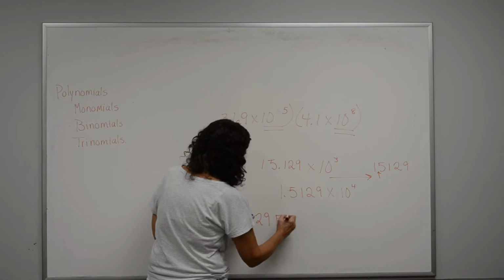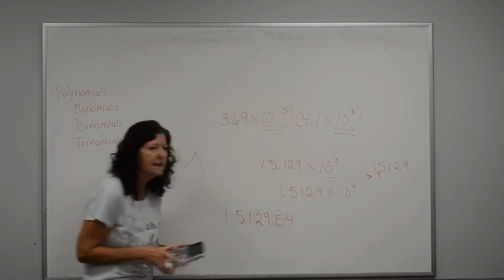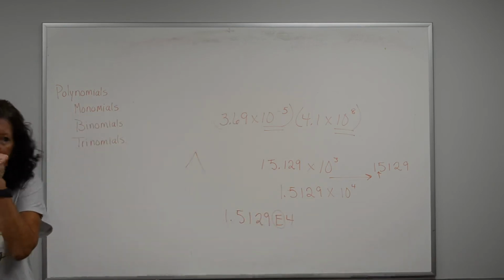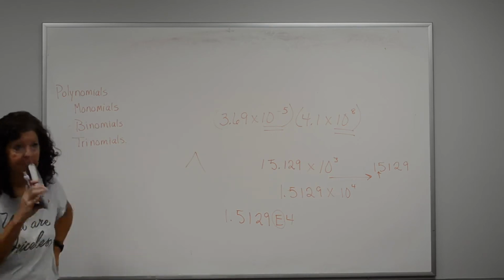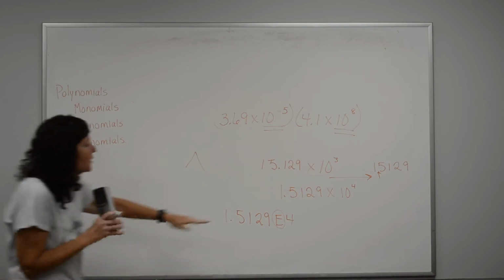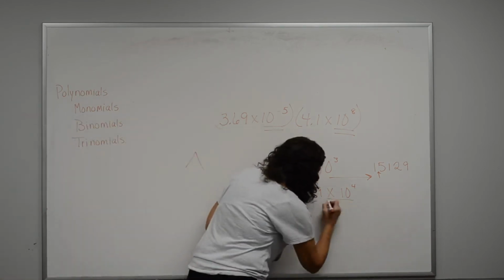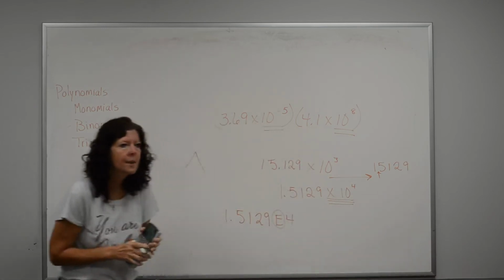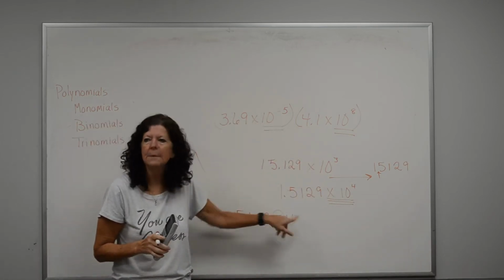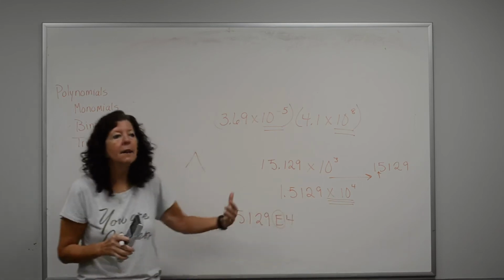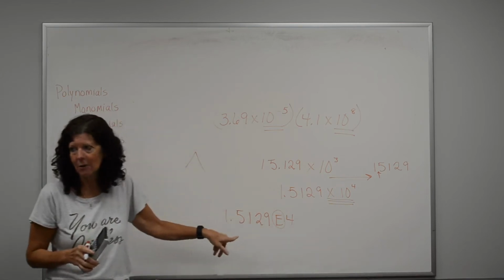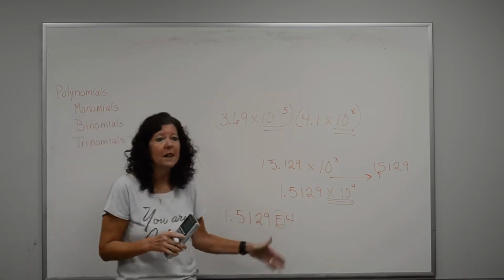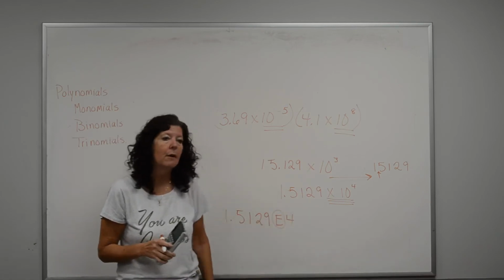What I get out is 1.5129 E4. What do you think that E stands for? What does that E stand for? Times 10. That's what the calculator uses in the place of that. So if you see E4, it means times 10 to the 4th power. Don't you write that as an answer. Don't write E4. You don't speak calculator. You're going to have to convert that back to English. When you go to write it, just know you're filling in times 10, and that's your power right there.